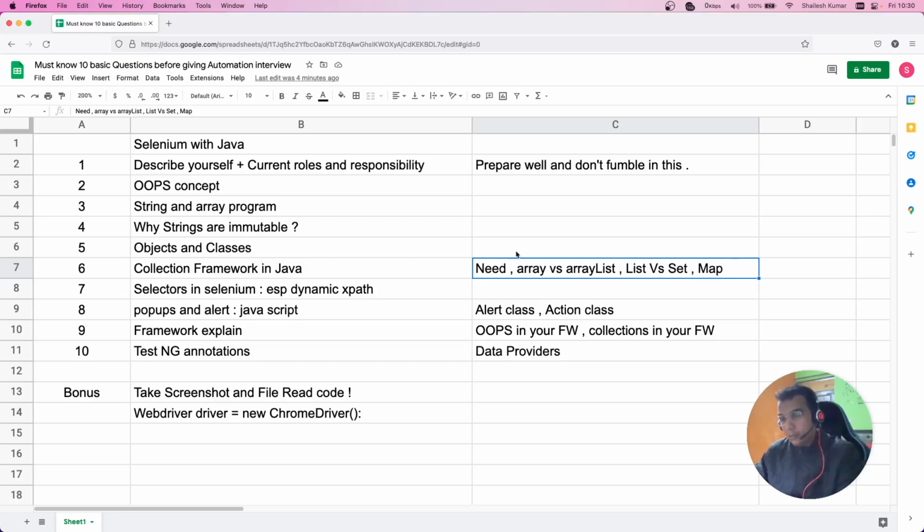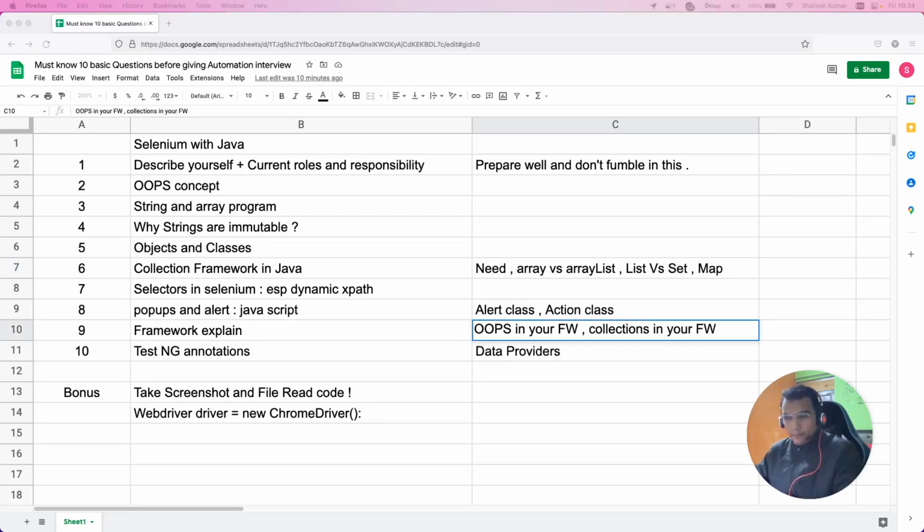I started with what the need was. After that, a very famous question asked regarding the framework is to explain the OOPS concepts which you have used in your framework. Obviously you are going to use abstraction, encapsulation, and all that. You have to explain where you have used abstraction and where you have used polymorphism. This is very simple, but when the interviewers asked me, I went blank sometimes and couldn't recollect it. That was the lack of practice and lack of revision.